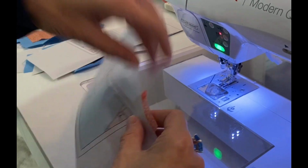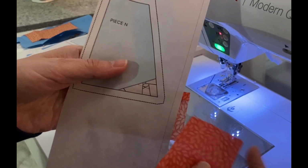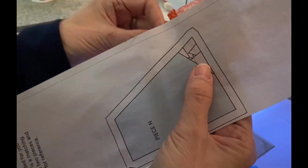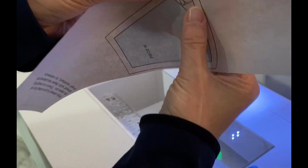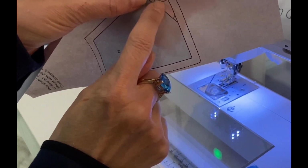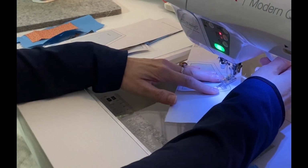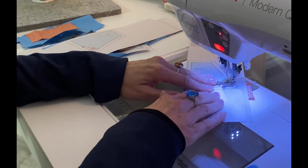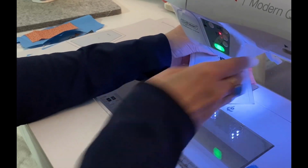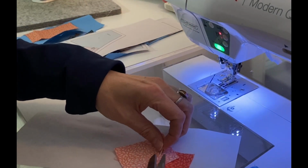Now it's time to add piece 3. So I locate where piece 3 is. Then I take the piece of fabric I'm going to use. I'm going to put that right sides together with the fabric that's already on the back. And I'm going to be looking with the light behind me to make sure that fabric is covering up the line I'm going to stitch on. And again, with that 1.8 stitch length, I'm stitching 2 to 3 stitches before and 2 to 3 stitches after the line between what I already have and the new piece I'm adding, number 3.